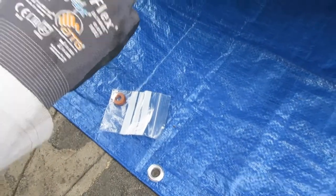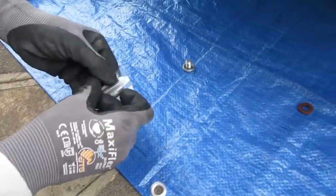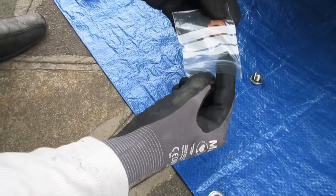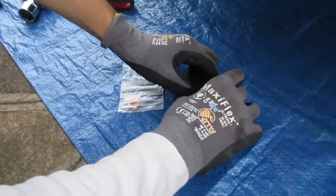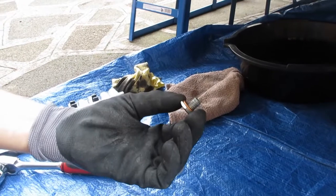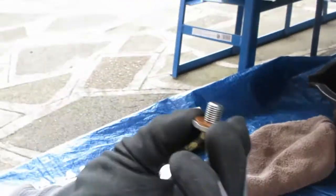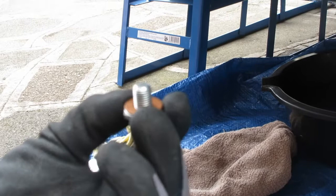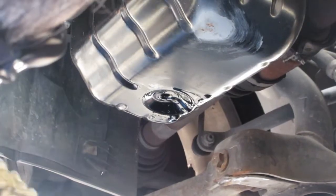This is the sump bolt and sump bolt washer. Take the old washer off — throw that away and get a new one. You need to use a new one otherwise you could get a leak from the sump. Pop the new one on, and once that is on we're ready to screw that back into the sump. Now the thread on the actual sump is not very strong — that's why there's a very low torque required. Do it with a very gentle tightness; if you overdo it you'll be taking your car to a garage to get your sump replaced, which will probably cost a lot more than you'd expect.